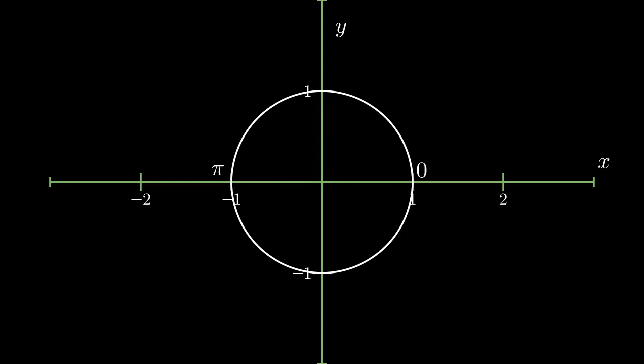So we could technically take the top half of this circle and divide it into as many pieces as we want to create whatever angles we want. But the last one I'm going to cover, and the last one you'll probably need to know for any classes you're going to take, is dividing it into six equal pieces.